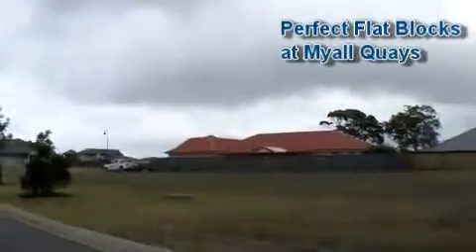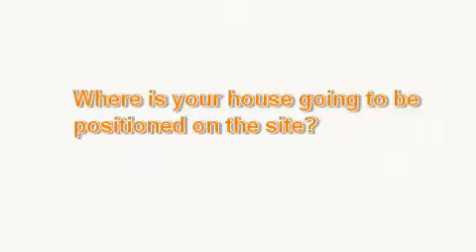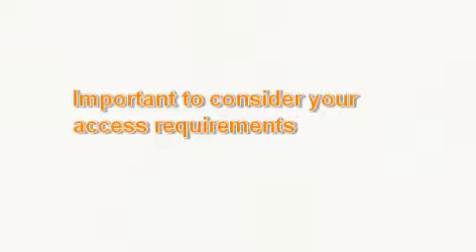Most builders find this is perfect building land — we don't find any rock under the soil here, so construction costs are minimised. Very little piering is required in all the properties at Mile Quays. One of the first things to think about when you're designing your home is the footprint on the land — where is your house going to be positioned on the site? Things like: do you need site access for a boat or a caravan? How steep is the driveway going to be with the home design you've got? These are very important considerations, because you want to make sure you've got these sorted out upfront before you spend a lot of money building your home, only to find your boat doesn't fit up the side, or your caravan. Access requirements are very, very important to consider.